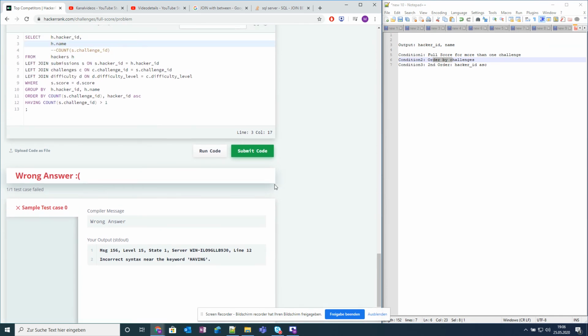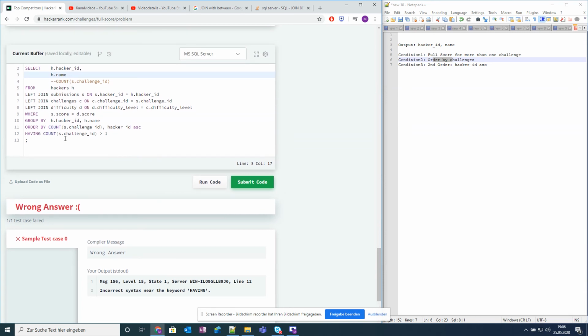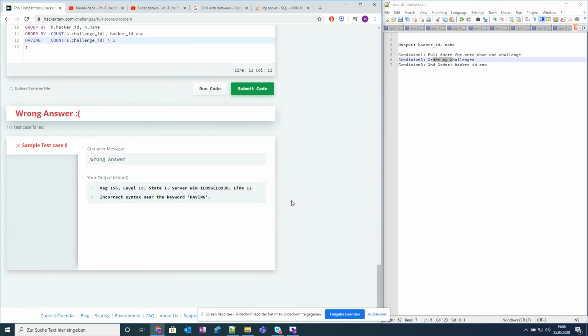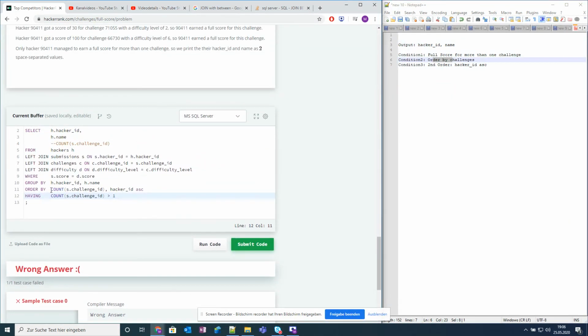Incorrect syntax near the keyword having. Why do we have an incorrect syntax here? Maybe it's because of this other aggregate function here. Let's see.